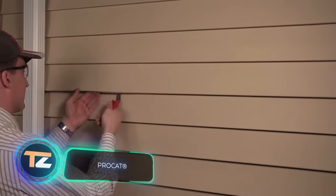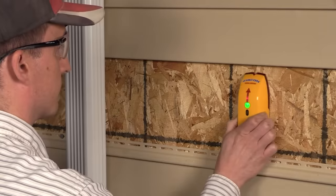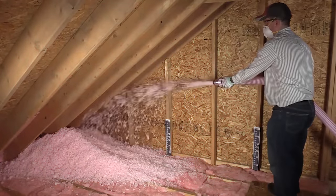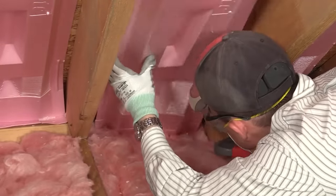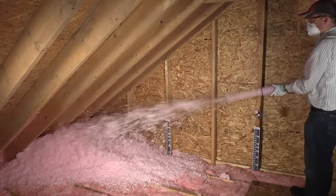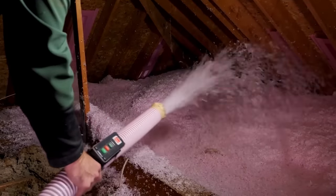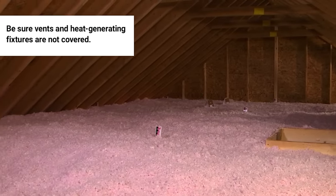While new buildings are replacing demolished ones, a surprising fact emerges: about 90 percent of single-family homes in the United States lack proper insulation. According to the creators of this blown-in insulation, it can be used in both existing and future homes. Customers can expect a limited lifetime warranty along with benefits such as warmth, reduced noise, and a decreased risk of ice and icicles forming on the roof. This insulation is resistant to fungus, mold, and insects, doesn't absorb moisture, has received an A rating for fire resistance — the highest in the United States — and helps save on electricity costs by preventing drafts.